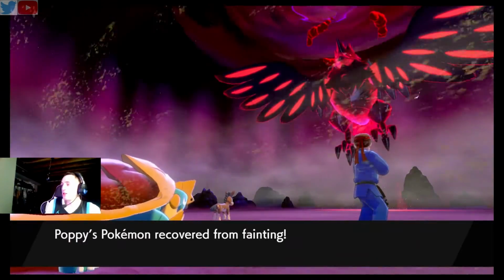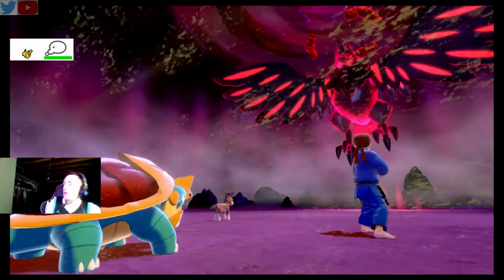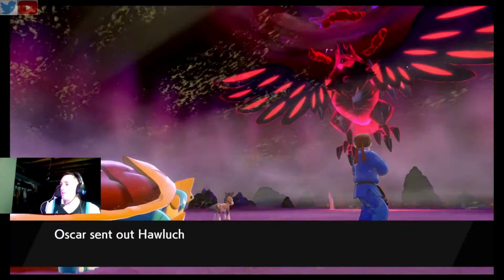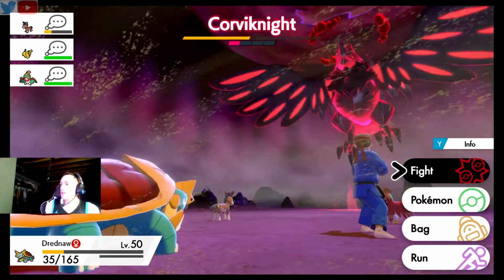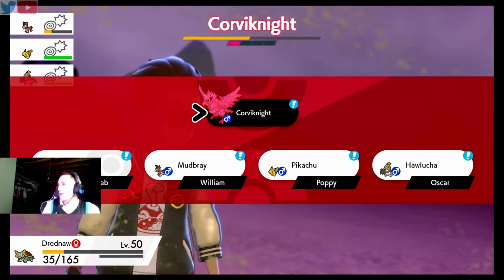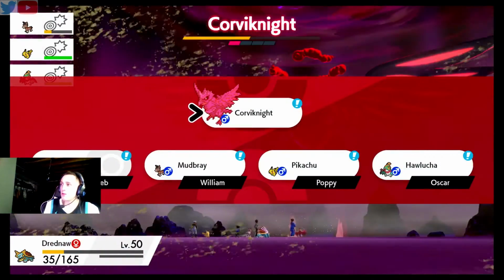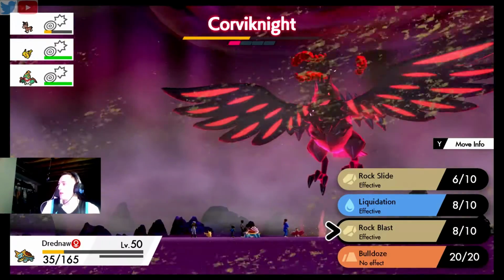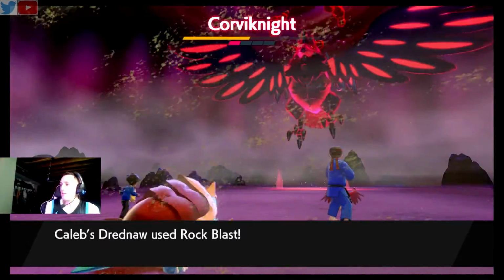Actually, another thing that I want to check, because I haven't checked it yet, is if when the G-Max Pokemon does the thing where it neutralizes all stats and abilities, does that also affect its stats that it has lowered? Yes, it does, because it no longer has lowered defenses, which really sucks. I'll just use Rock Blast again. Hit Corviknight, and hopefully we hit.